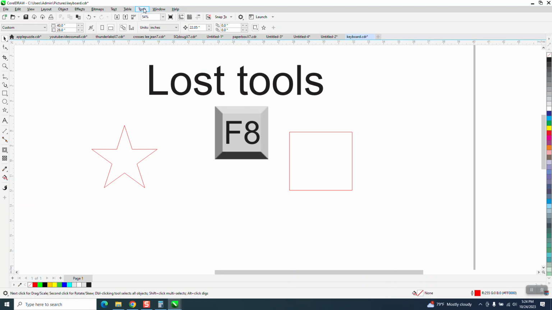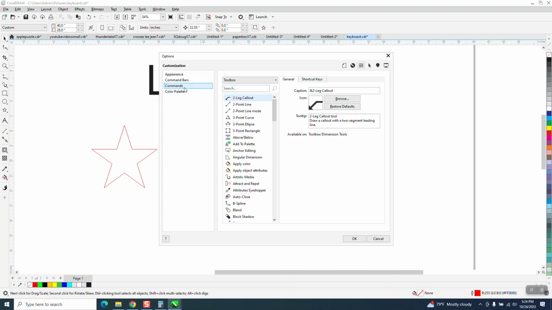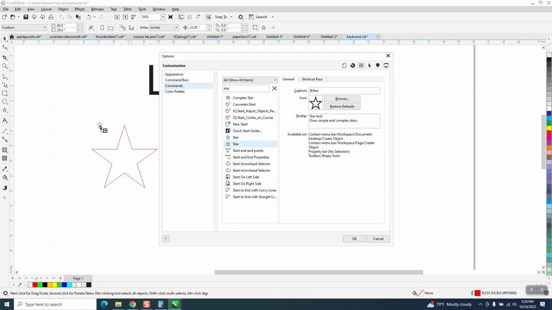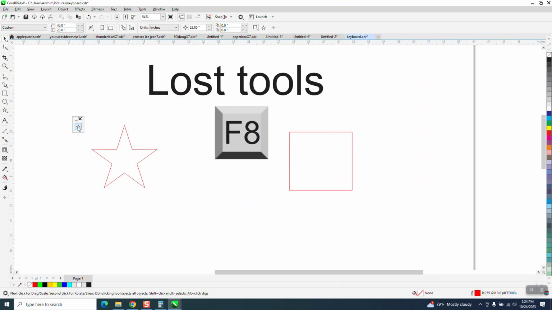Now, the other way you could do it is go tools, options, customization, commands, and then type in star, grab it, hold down the Alt key and bring it out. Say, okay, you could leave it right there. But you could also, well, see, I've already done it.